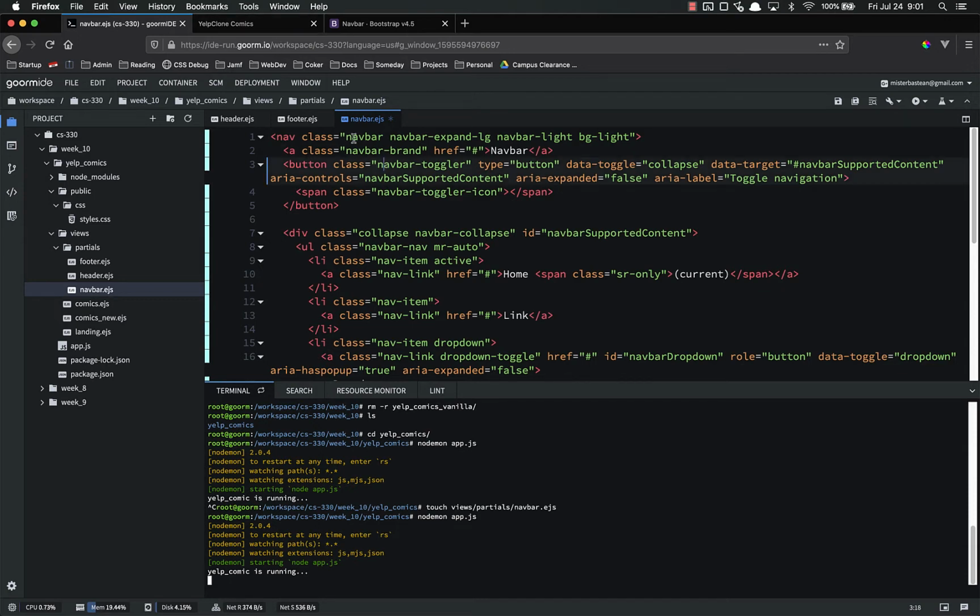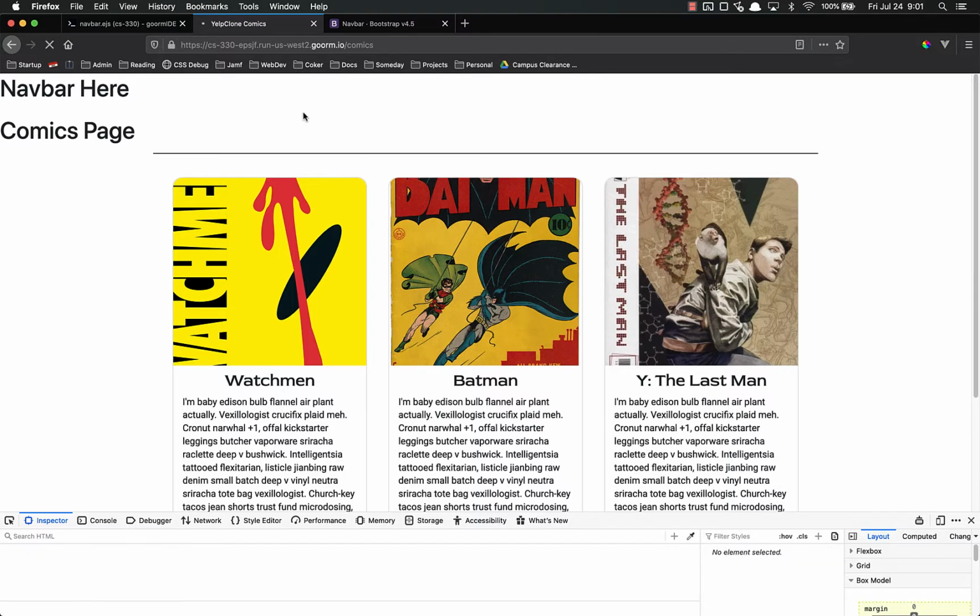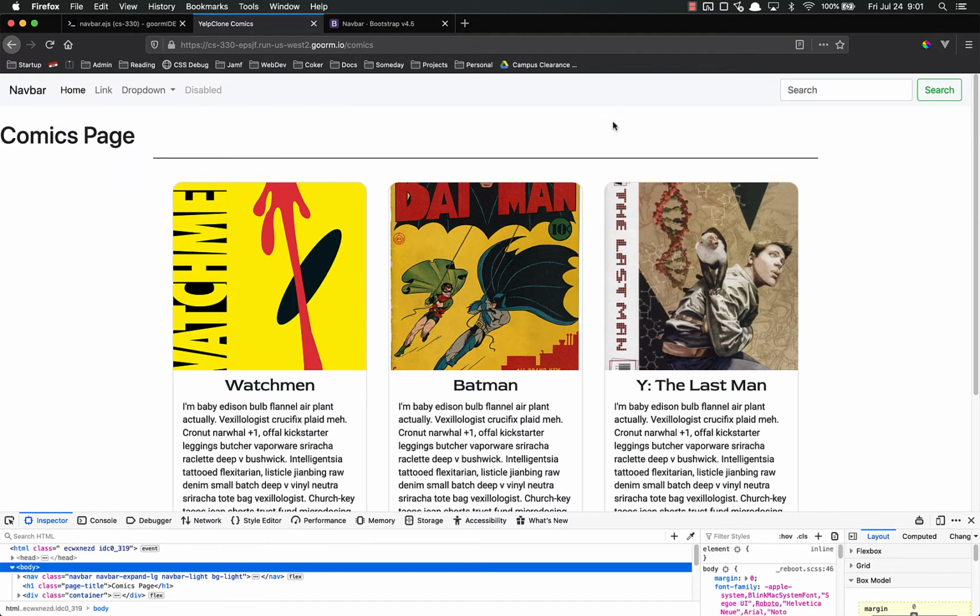So let's just look at the very basic structure. Let's go ahead and save it first and refresh our page so we can see what it looks like. There we go. Done. Navbar completed. Check. Just kidding. You can see here, though, the drop-down works like that. You can search the little search bar. It actually doesn't do anything, but it's there. This link is disabled. You can't click on it. So just kind of demonstrating how to do this stuff.